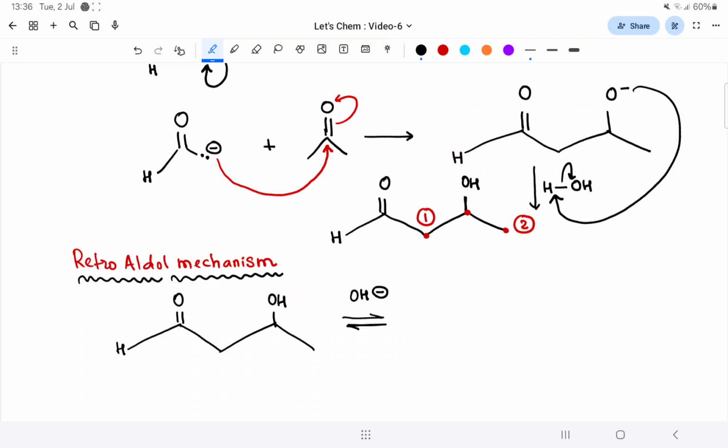Now let's see what is going to happen one by one. This OH minus, what will it do? It will take away this H plus and it will give its electron to this oxygen. So as you can see, it's a reversible reaction. It's going to be a very slow reaction here. So what will I get here, guys, is something like this: O minus, and this will be double bonded oxygen, and this will become my H. I hope this step is clear to everyone, what has happened here.